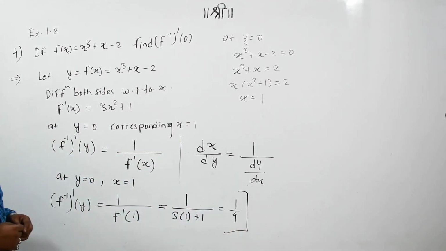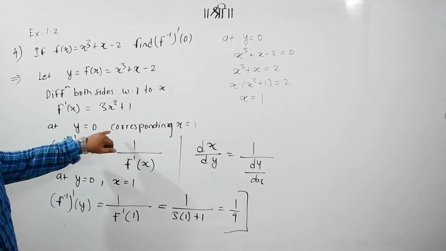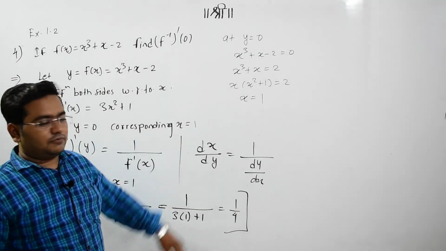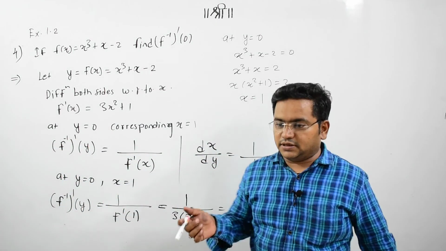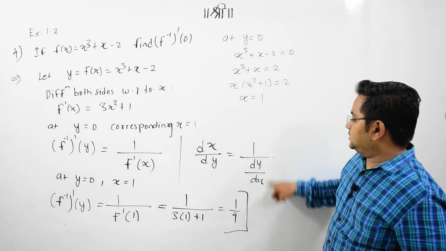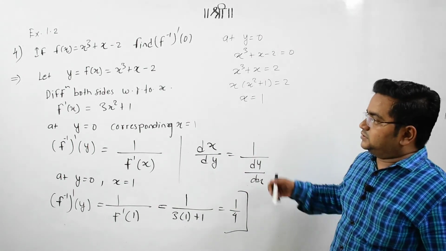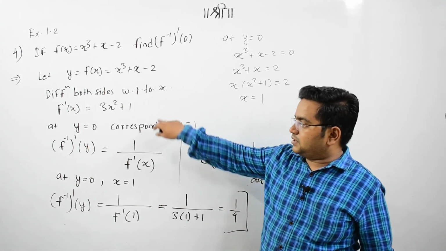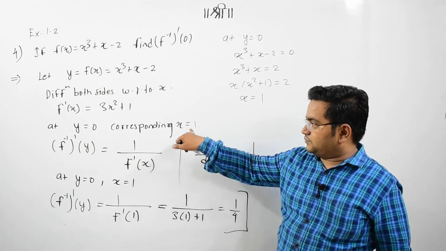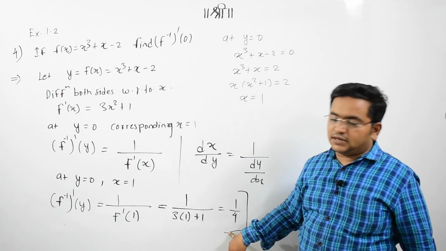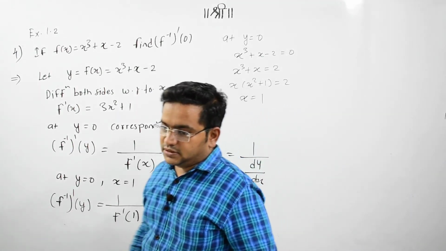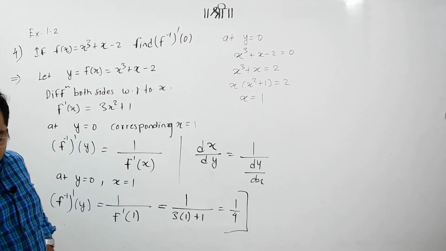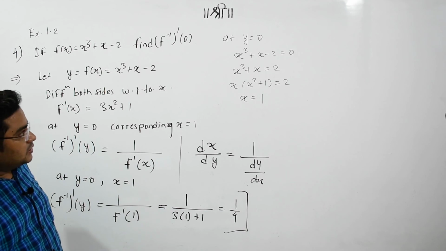Okay, so hope you like it. Now, what I was conveying to you is how to find this corresponding value of x and what the importance of this problem is, as I discussed earlier. This problem is quite important, so just tick it, because this kind of question they will ask in the exam. Up to this step is 1 mark, finding the corresponding value of x is 1 mark, and the final answer is 1 mark. As it is a 3 marks question. Can you imagine? This kind of question they are asking in exams. So, hope you like it.